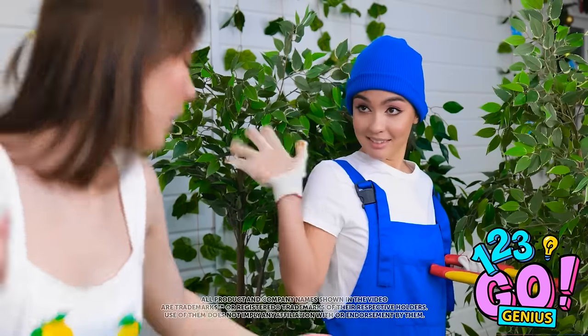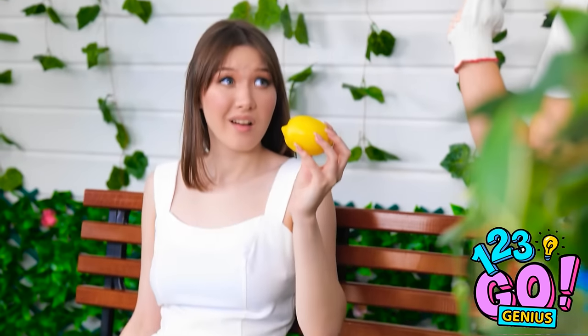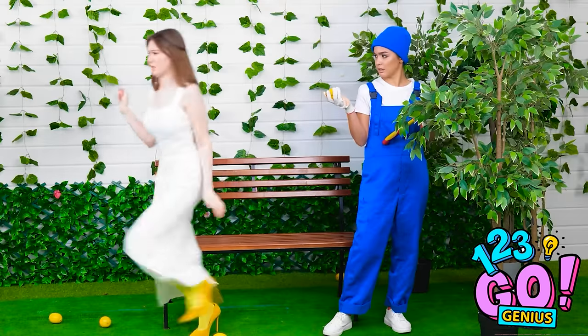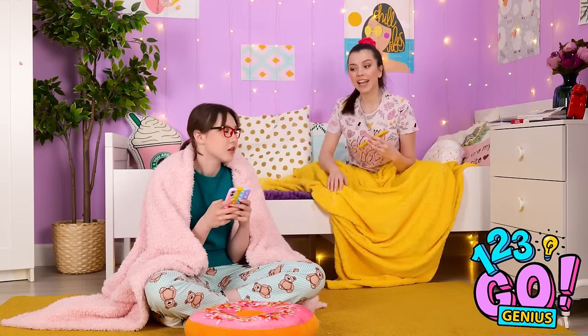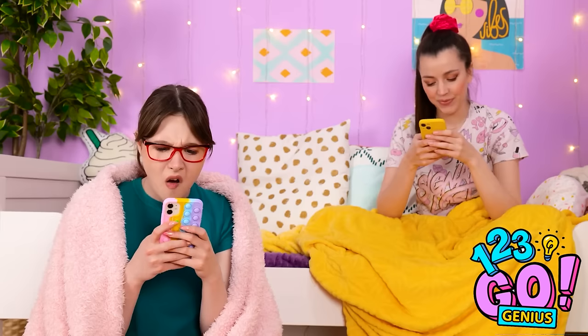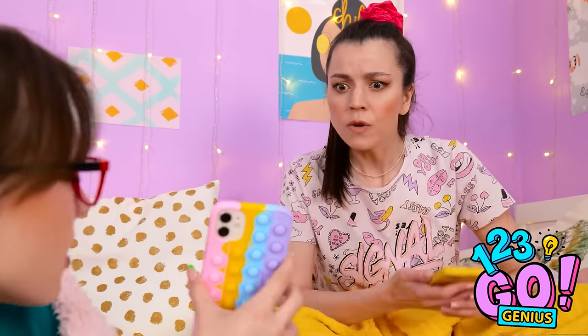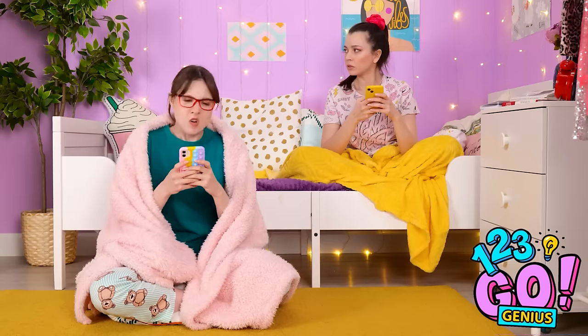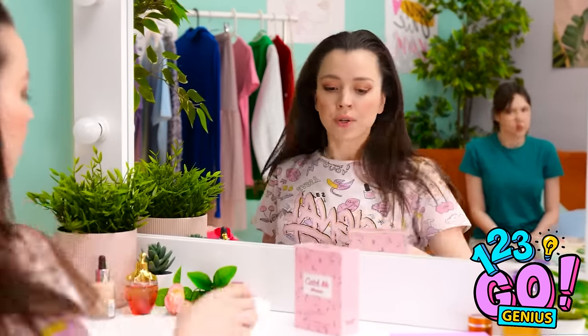Just pruning some plants. Would you like a lemon? I just got the sweetest message — Chris just asked me on a date! No way! Chris wants me to go on a date too! How can he do this to me? There must be a mistake. Only one of us can date Chris — and it's gonna be me! I'm gonna wow Chris. Two can play that game — I was gonna wear that lipstick! That's not a problem! I love these earrings — these are much classier! I'm getting my bag — these jeans always look good. They're mine! No, they're not — let go! Look what you did!